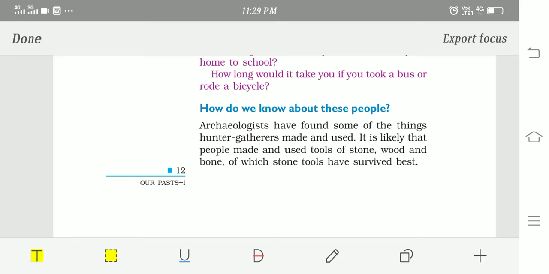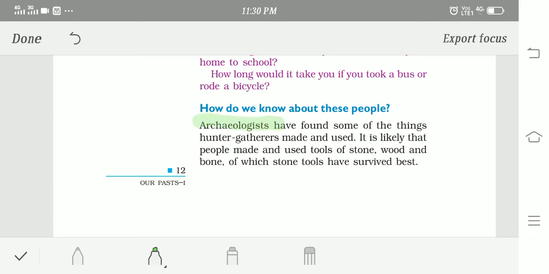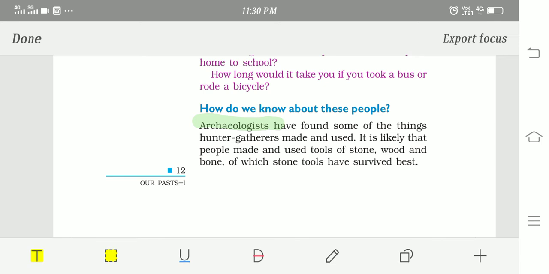In the previous chapter you have seen the archaeologist. Who is the archaeologist? An archaeologist is a person who studies the remains of the past. Means if somewhere a cave is there, and in the cave we find bones and some kind of vessels, these vessels and bones are all studied by archaeologists. These archaeologists tell us that when humans used to live in caves, they were hunter-gatherers. Means the human was not living a settled life in one place like today we are living in cities and villages.